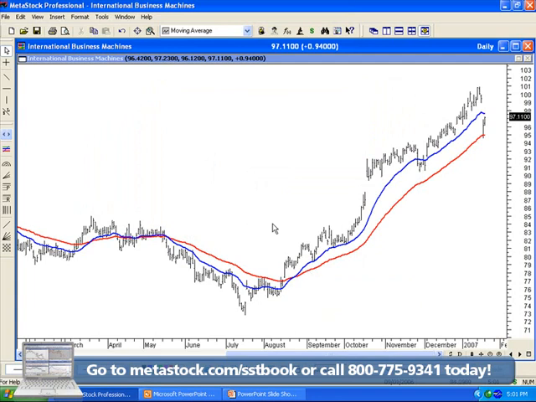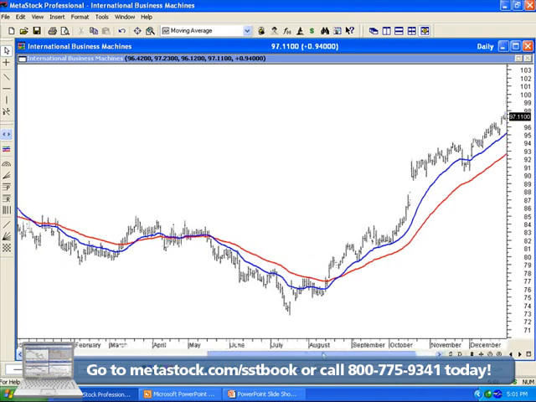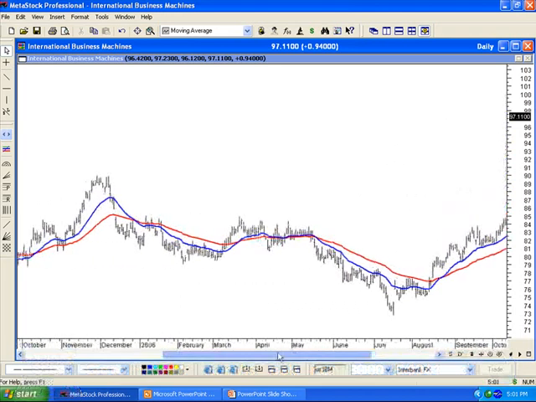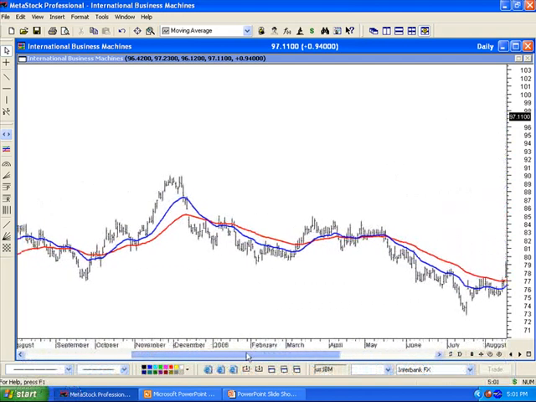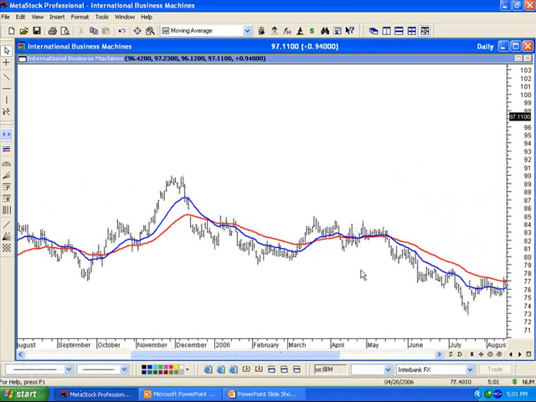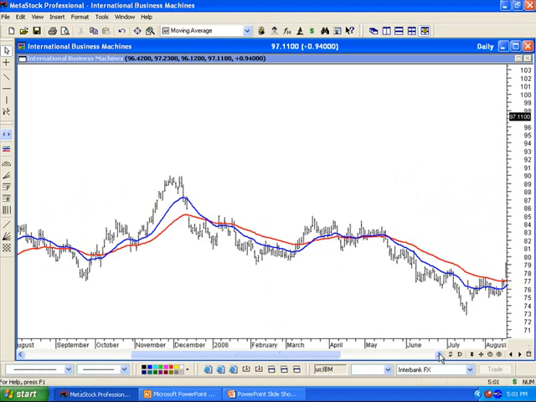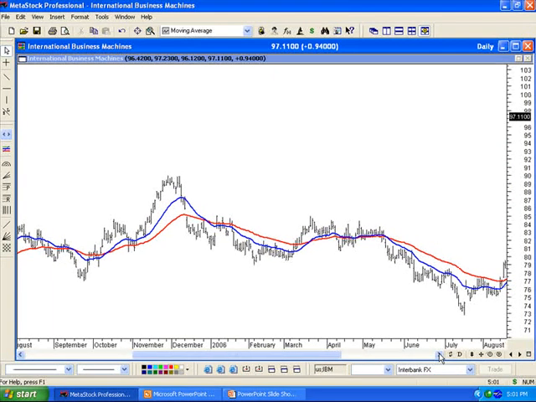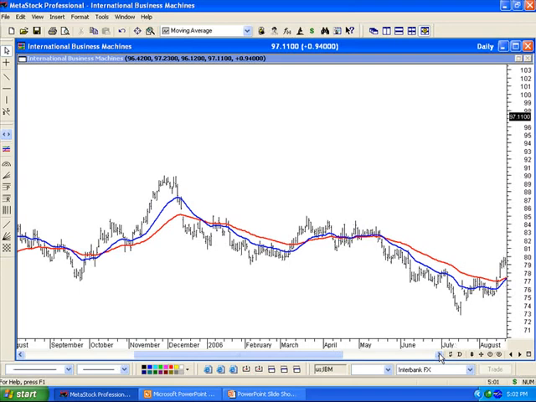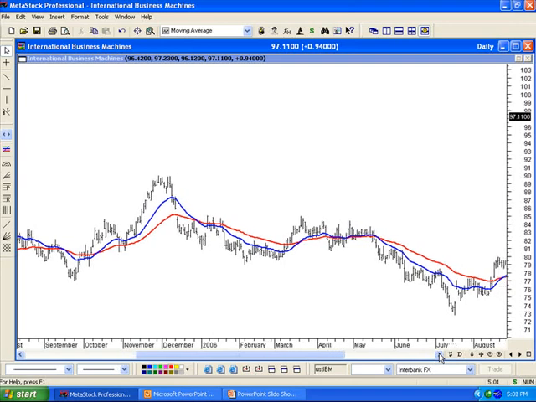This is a way a lot of people get started with our software: just grabbing a few indicators, plotting them on their chart, and seeing what they look like. And then you can scroll back and forth in time by literally grabbing this bar and dragging it from one point to the next. Or you can scroll slower if you like, by holding down your shift key and then clicking on your arrow, you can move one bar at a time and almost simulate real-time trading here.